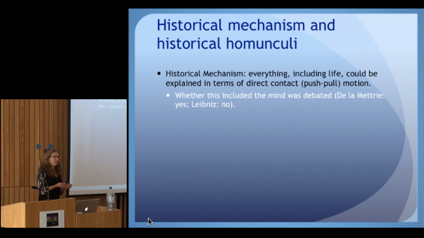Whether this included the mind or not was disputed. De la Mettrie said yes, you can explain people just as fancy mechanisms. And Leibniz said no, you can never explain perception. He has a famous quote, which I didn't include: if you look inside the machine, step inside this enlarged brain, all you're going to find is lots of wheels and things hitting each other. You're never going to find the perception. So you have this new approach to scientific explanation, mechanistic explanation, that's contrasted with Aristotelian explanation. This is the early mechanistic picture.